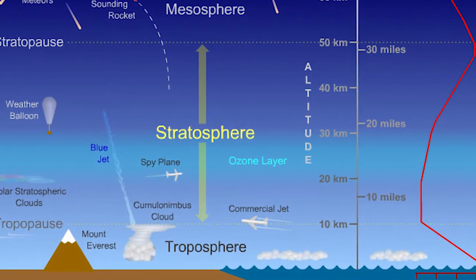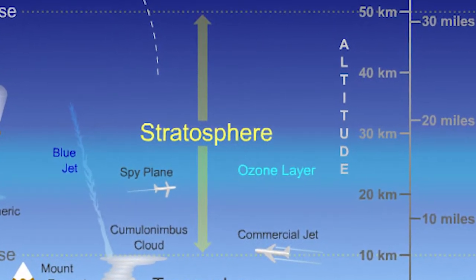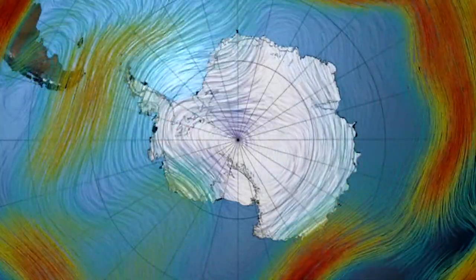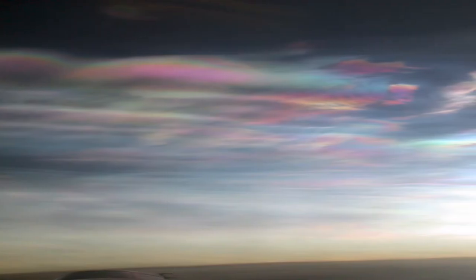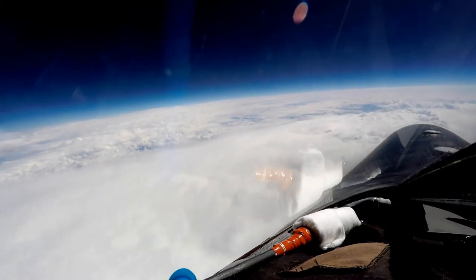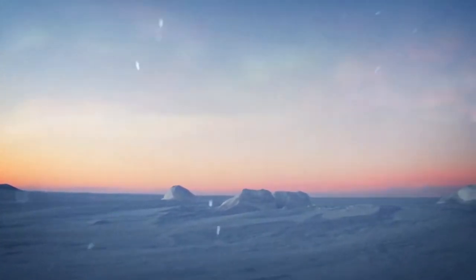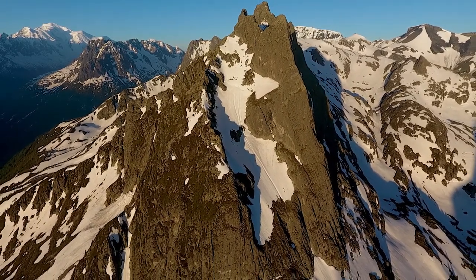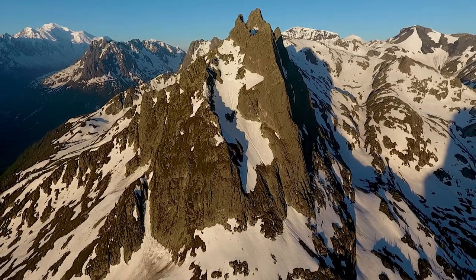The next part is the stratosphere, located just above the troposphere and below the mesosphere. This layer is about 35 kilometers or 22 miles thick. The stratosphere is where you'll find the very important ozone layer, which helps protect us from ultraviolet radiation from the sun. This layer of our atmosphere has its own set of layers — there are no storms or turbulence here to mix up the air. So cold, heavy air is at the bottom and warm, light air is at the top. That is the opposite of how layers work in the troposphere where we live. If you were to climb a mountain into the stratosphere, you would have to take off your warm clothes as you got closer to the top, but there are no mountains high enough to reach the stratosphere, so you don't have to worry about that.